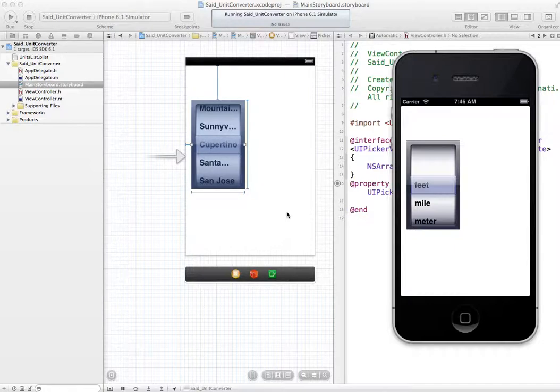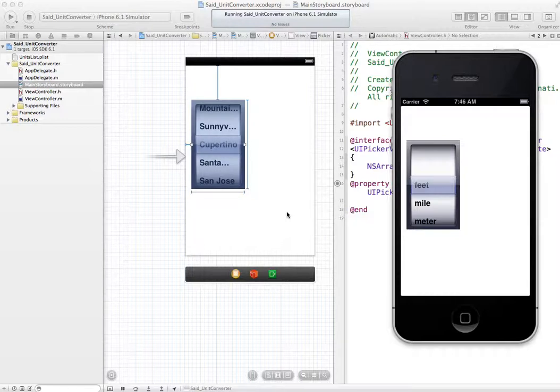For instance, when the user finishes entering the amount and dismisses the keyboard, maybe that could be the event that triggers the conversion. Maybe when the user makes a selection on the picker view, this could be the event that triggers the conversion, or maybe all of them.